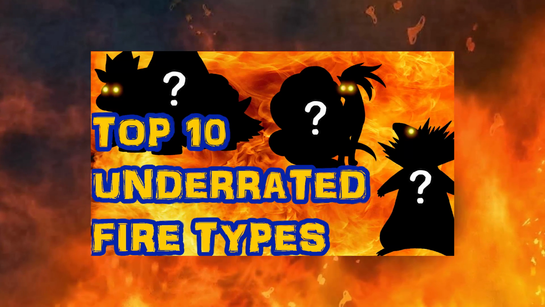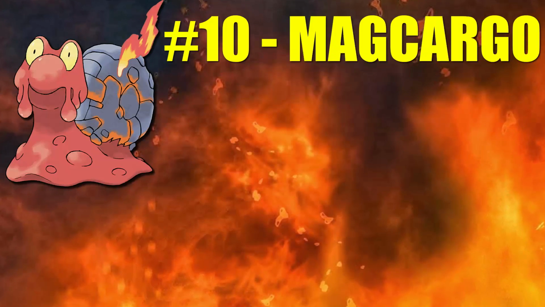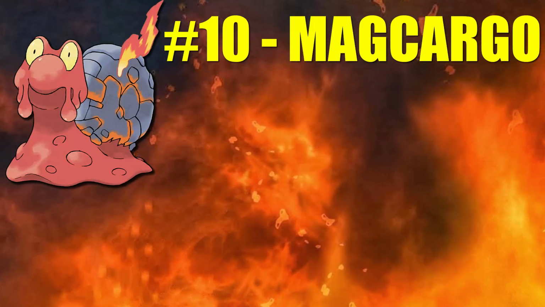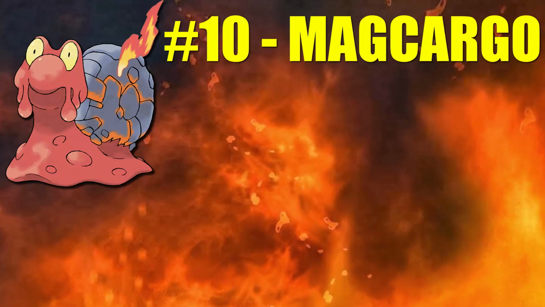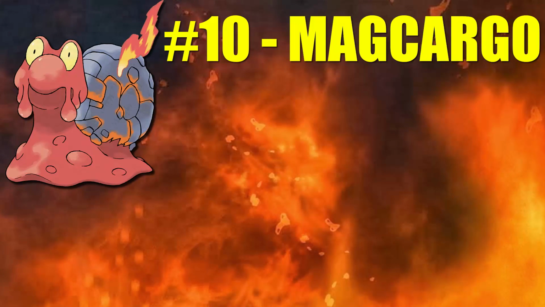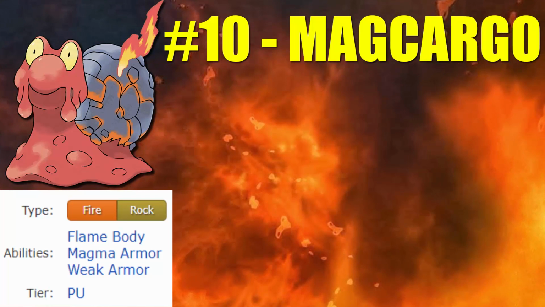Starting the list off at number 10 is MAGCARGO, a second-generation fire and rock type. Now, I guarantee someone's watching this video and they're like, what the heck is a MAGCARGO? MAGCARGO is currently in the PU tier of competitive battling, the absolute lowest tier that there is.